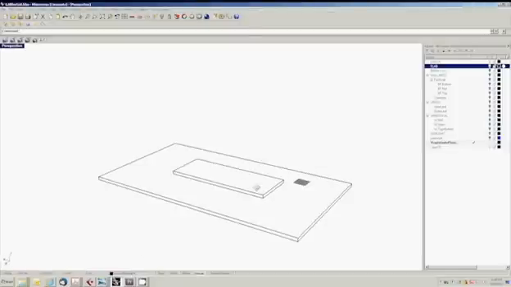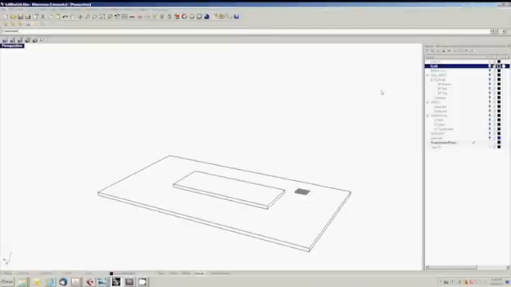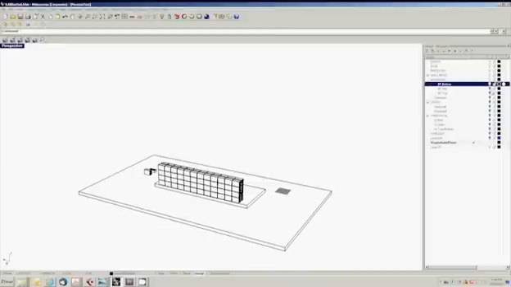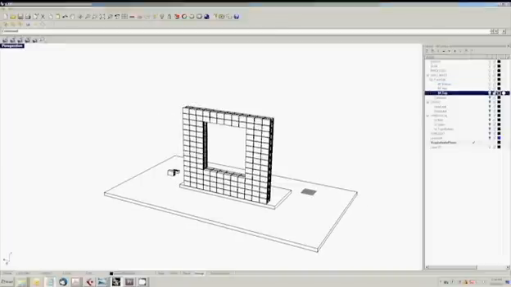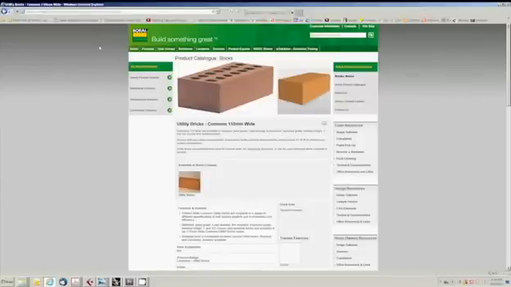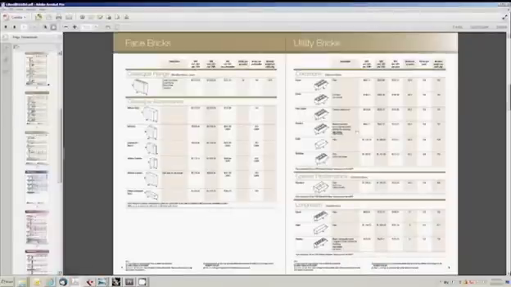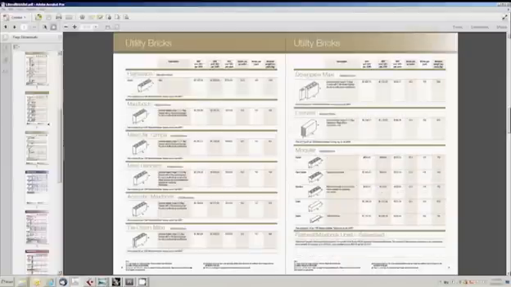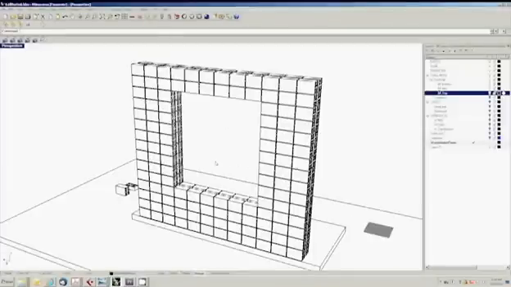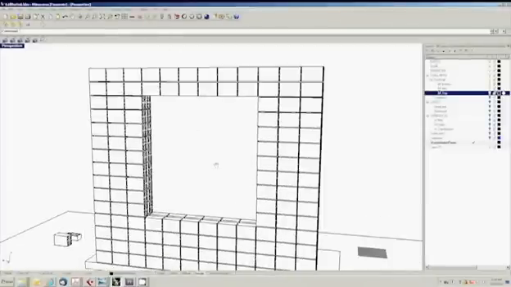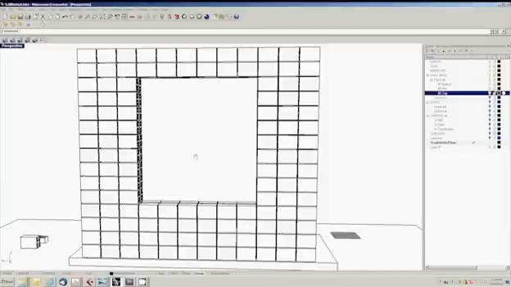Alright, let's get started. So, like any good window, it needs a good wall. And today we'll be building the wall out of bricks from the Boral website. You can get these at boral.com.au and they give you a PDF of the different types of bricks they have. So we've got our single course common brick and our double course frost wall brick as well. All right. So there's our wall, with our opening in it.